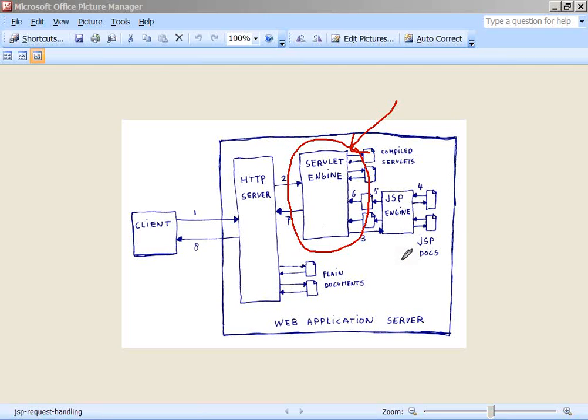Right? Now let me try to develop one application. My responsibilities are the same. Previously, whatever I did, I designed my website, and after designing my website, I placed it into the server. Then when a request comes to the server, the server is responsible for sending the response back. Now it is the same thing, but instead of HTML pages, I am now going to have what? Java programs. That is the only difference. Shall we do it now?